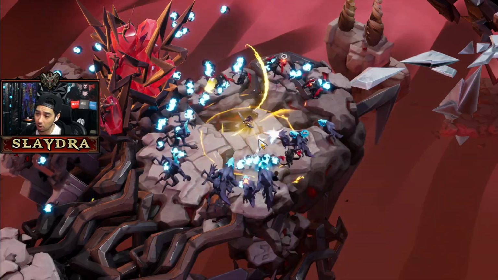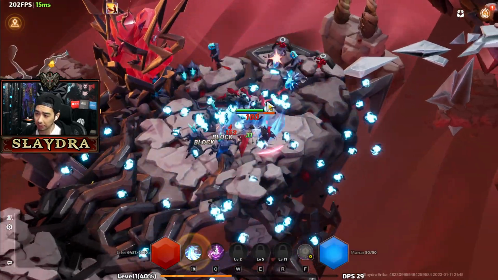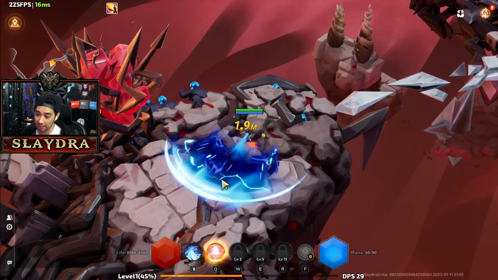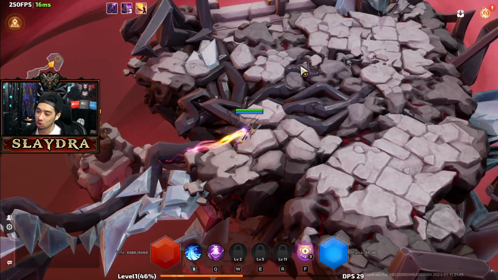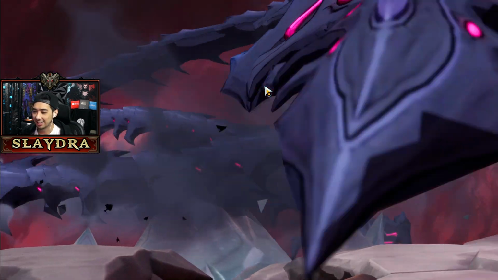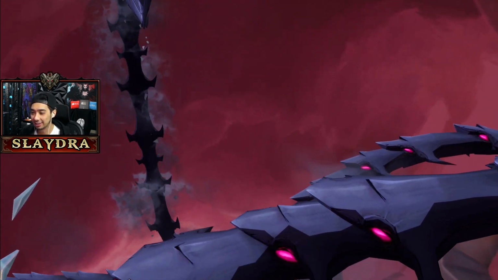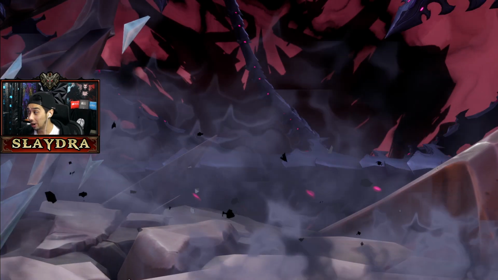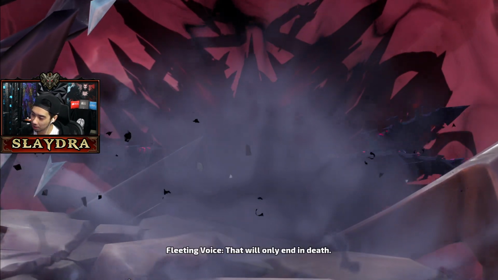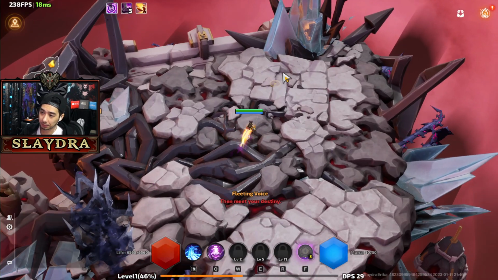Oh yeah, our HP got way larger, I just noticed that. Oh, now we're dealing millions of damage, okay. So I think what happens is we get stronger and stronger. It's trying to give us that fantasy of the power. So I'm curious to see also the brand new league mechanic as well. That'll only end in death. All right. Meet your destiny.